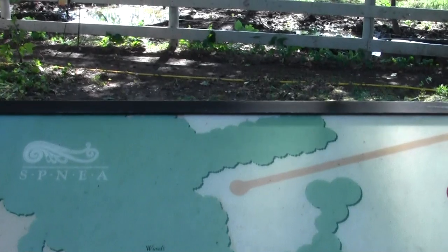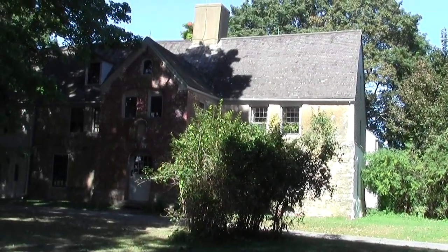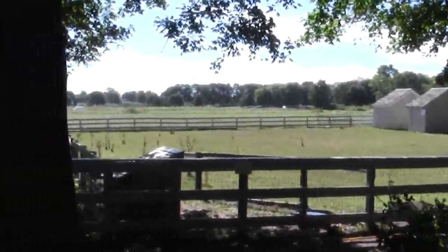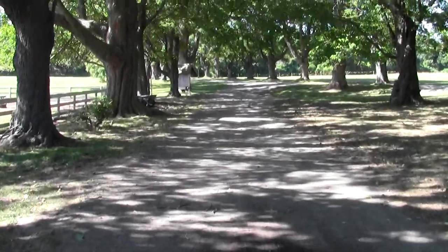Here's the little entrance map for Spencer Pierce Little Farm, and we're right at the heart of it. It owes a lot to the legendary and wonderful Eliza Little, who passed away about a year before I was born. This is an old manor home that was really built in 1690. We have some contented livestock, love and life, and the trail follows this way.